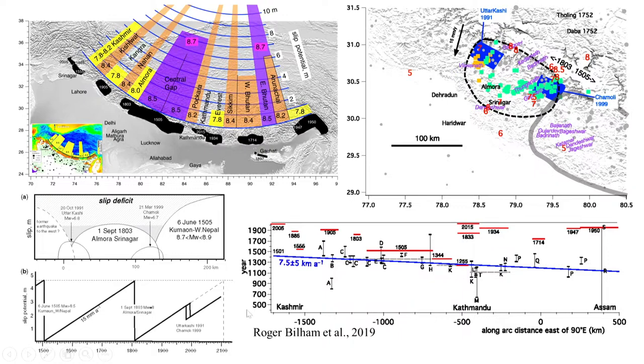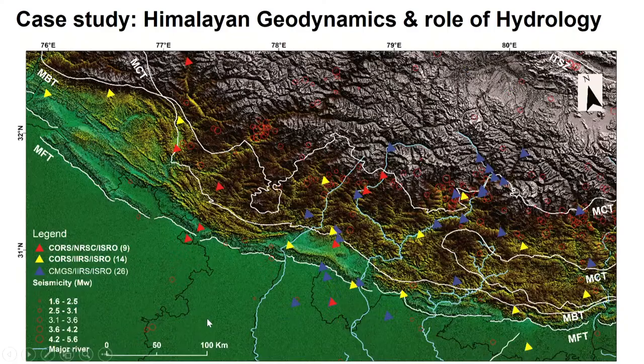And we believe that in the near future, because we have also estimated this slip deficit with the help of this GPS data only, and it is coming around 4 meters. So if you estimate the moment magnitude with the help of these fault parameters, which we got through Okada modeling, with chi-square uncertainty modeling, it is coming around 7.8 or 8 magnitude that can occur in the near future in this region.